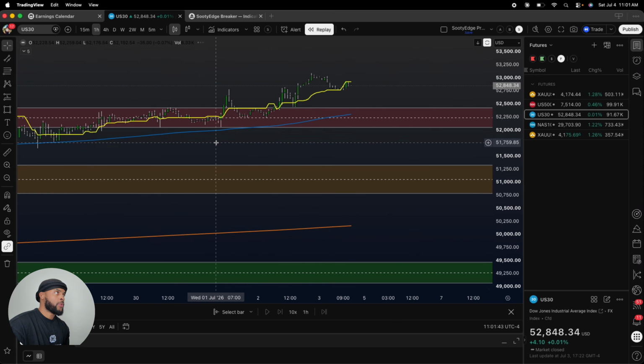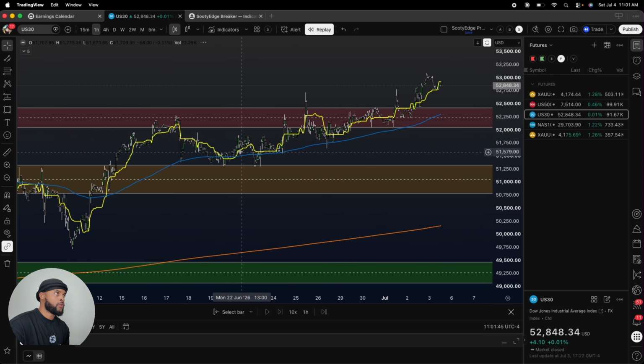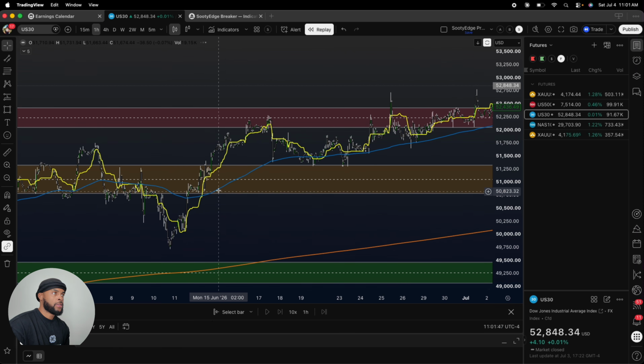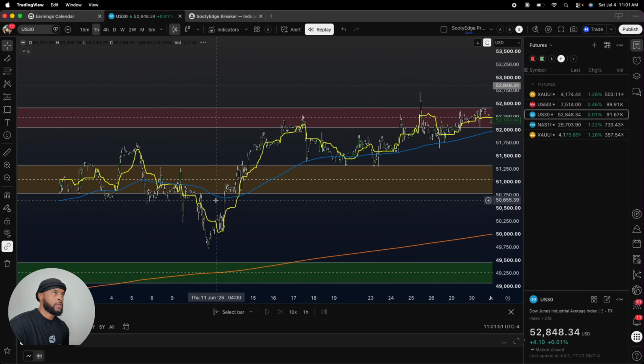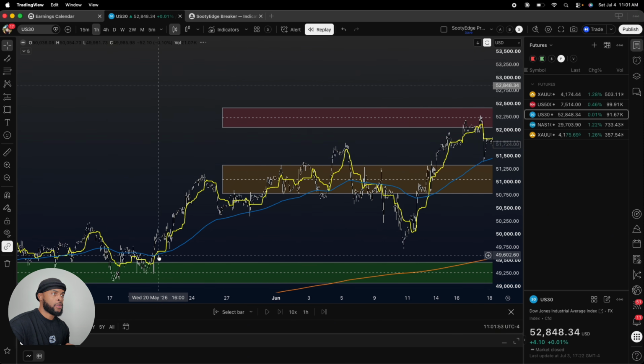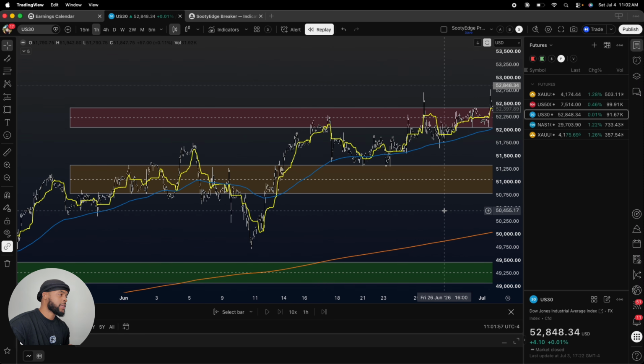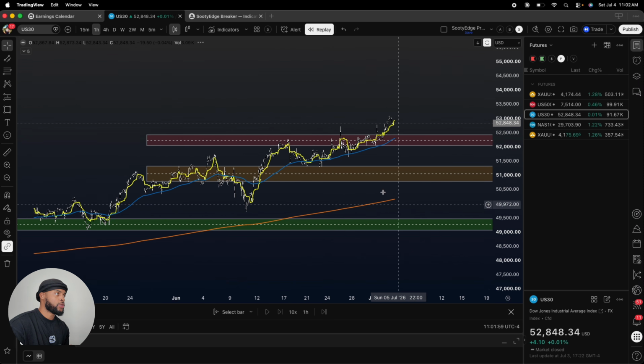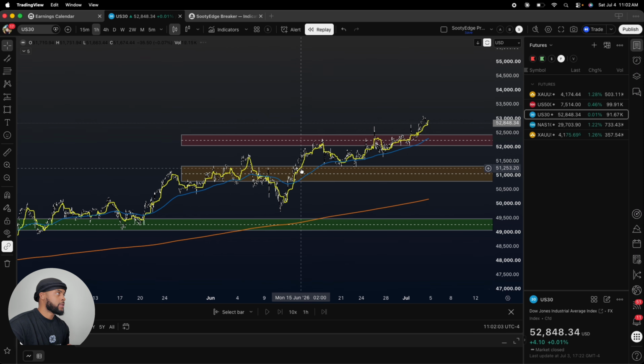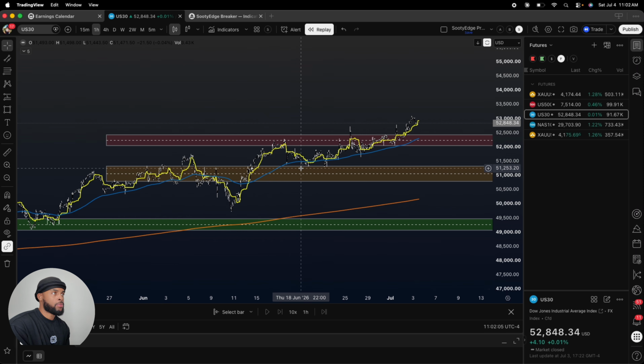And then I'll go to my 1 hour and I'm only looking for these crosses, right? So cross here, nice play, cross here, nice play, cross here, nice play, right? So that's really how simple it is if you want to draw your own levels in and just track price. Because the main thing that you want to do is monitor price and follow price to where it's going by understanding where the levels are.